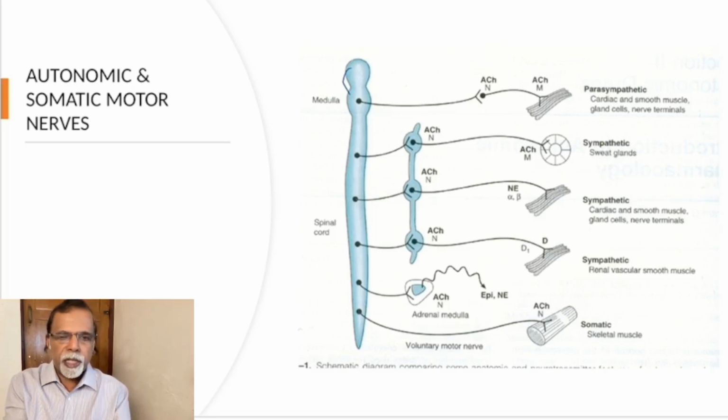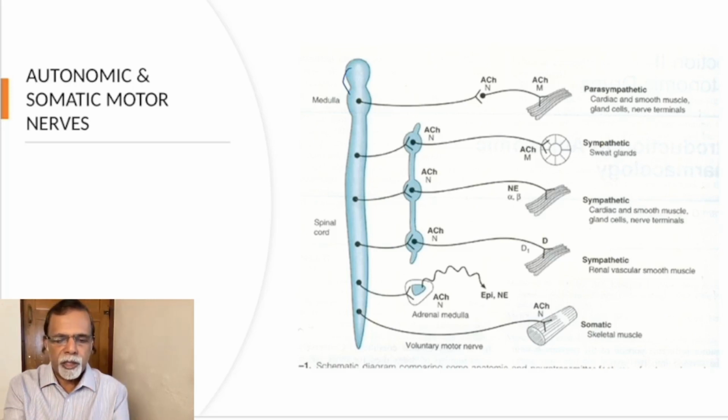Here you can see that the basic arrangement of parasympathetics and sympathetic are the same. Parasympathetic has a long preganglionic neuron with a shorter postganglionic neuron. Whereas the sympathetic has a shorter preganglionic. You need to remember the sympathetic ganglia are in the paravertebral region, which is very close to the spinal cord. So it has a short preganglionic neuron, which relays in here and it goes to the effector organs. And the parasympathetic has a more localized effect.